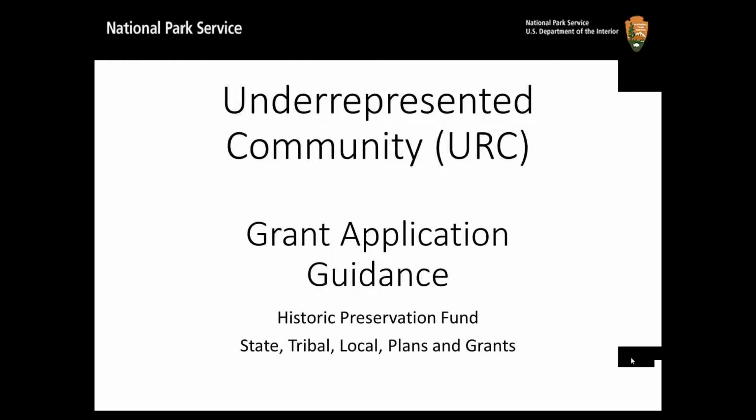The Underrepresented Community Grant Fund program comes from the Historic Preservation Fund, and this is a national fund that Congress provides appropriations to each year. And the funding comes from offshore oil lease revenue, not tax dollars. The idea being the destruction of one resource, part of that funding should go back into the preservation of other resources. So this is how we get the Historic Preservation Fund, which funds several grant programs that are managed by the National Park Service in our Washington office by the State, Tribal, Local Plans and Grants Division.